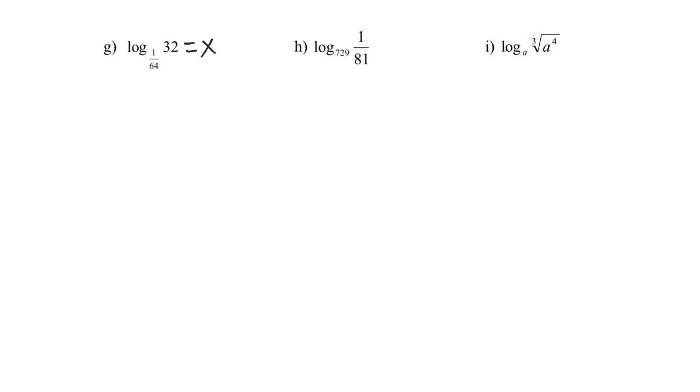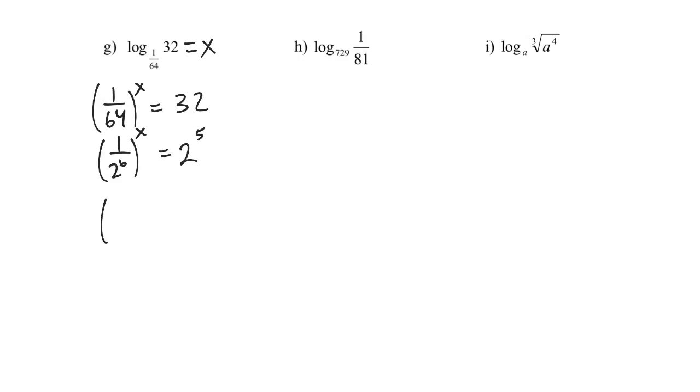So again, here on letter G, I'm going to write (1 over 64) to the x is equal to 32. Now that 1 over 64, the 64 is in the denominator. I want it to be in the numerator, which means I'm going to have a negative go on my exponent. And I also need to think about what the like base needs to be. And so the like base here is going to be 2, because I know that 32 is 2 to the 5th, and 2 to the 6th is 64. So I'm just going to go slow here and rewrite 64 as 2 to the 6th.